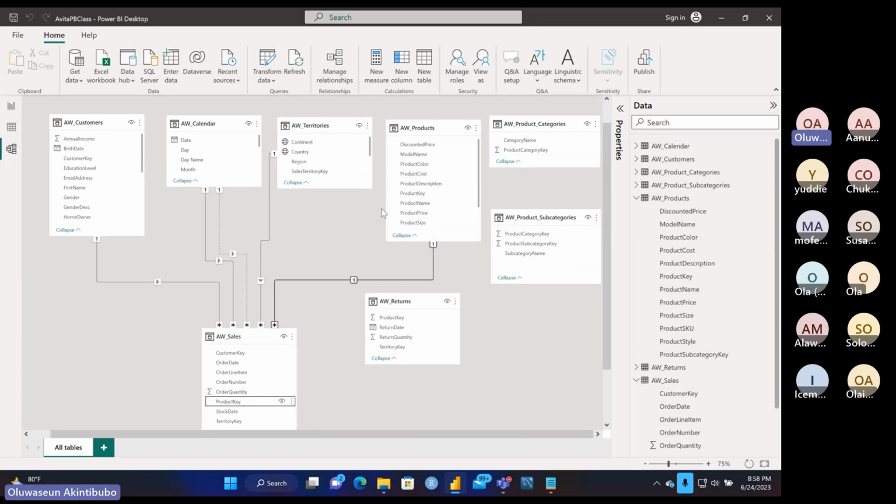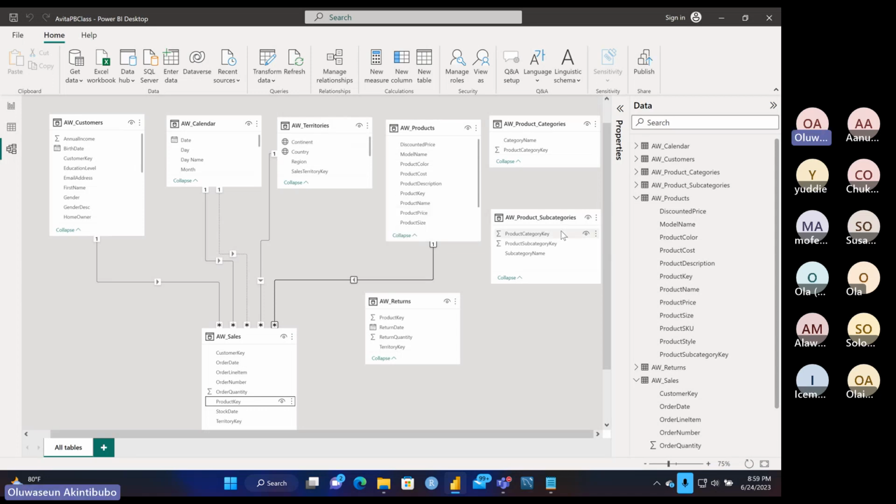Relationship. So which means that I can say I want to see the total quantity or the total order value by what? By products for each product, right? I can see the name of the product and the order quantity, right? But what we might not be able to see is the category, because there is no way to link the sales table to the product table. There's no way to link to the product category table. There's no way to link the sales table to the product subcategory table.